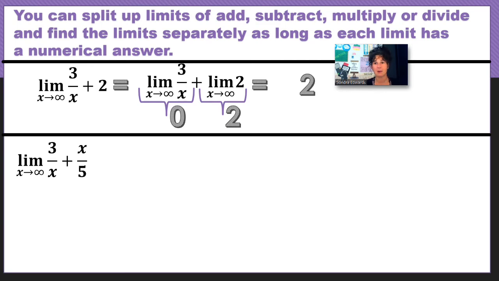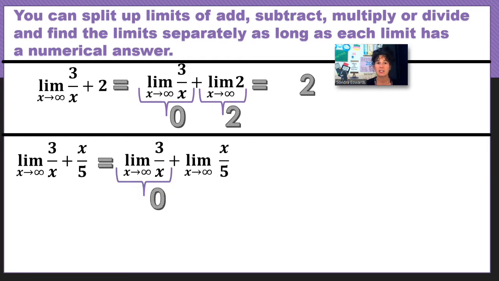Okay, so here's an example of that happening. We separate, and then when I find the limit as x goes to infinity of 3 over x, 3 divided by a larger and larger number heads to 0. And then in the second limit, the limit as x goes to infinity of x over 5, if we take a larger and larger number dividing it by 5 every time, the overall answer is getting bigger and bigger. So we are heading to infinity. This becomes 0 plus infinity. That's one of those indeterminate forms that I'm talking about.